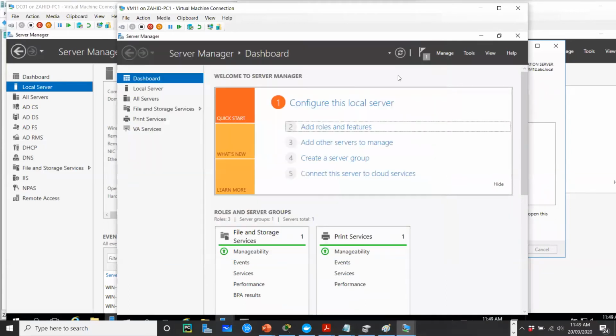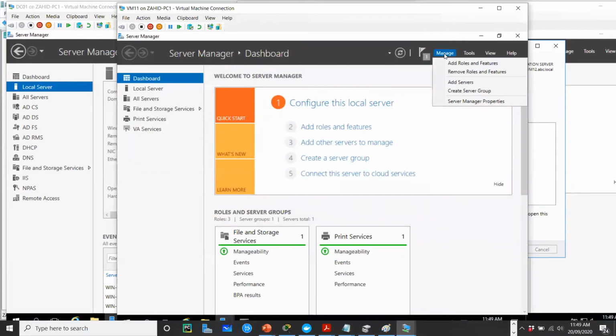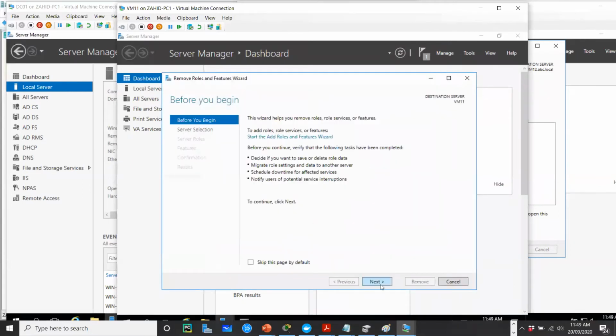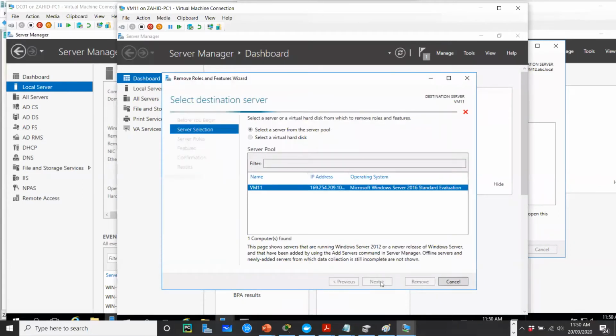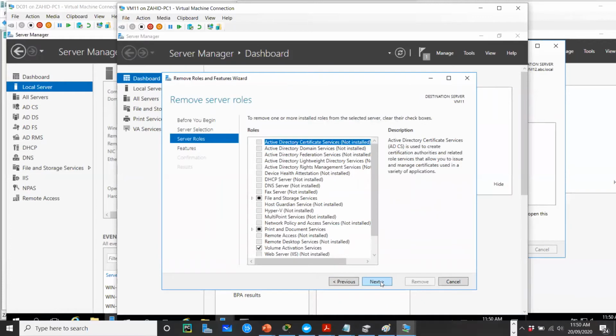If you want to remove a role, you go to manage, then remove, next, next. If you click on next, this is the network load balance, this one. Okay, add features, click next and install. Cool. And on both servers, you need to install this one.